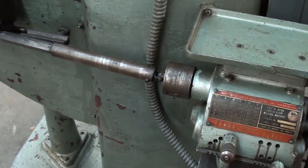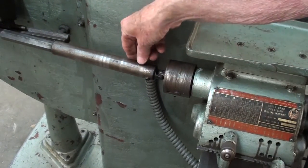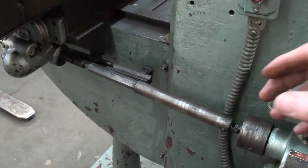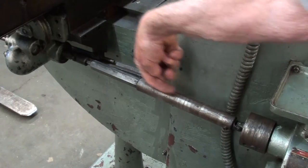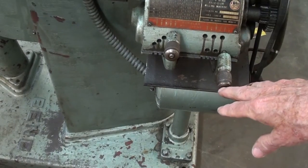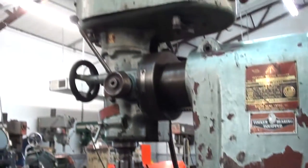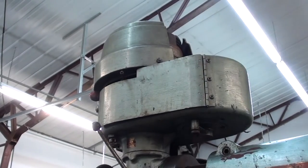I guess what I didn't show you a little earlier here is on this gearbox here. This is the drive shaft, and there's a U-joint here, and I believe one down here. And this is not spline, but it is a hexagon that will slide in and out of the mating piece. And this switch here would have been for the motor on the gearbox. And then another switch on the other side for that hydraulic motor, and then a switch up on the head around the front there for the actual spindle motor.